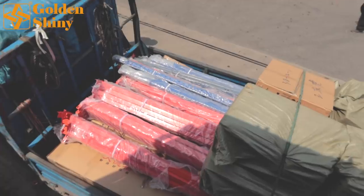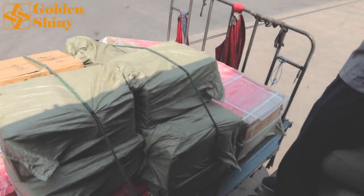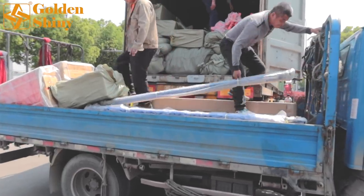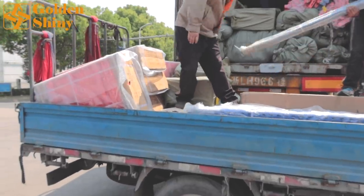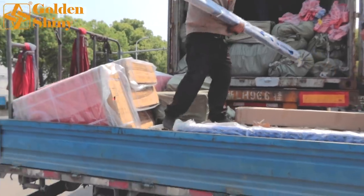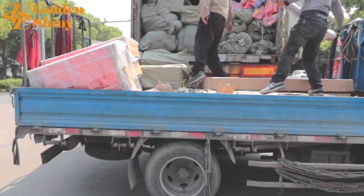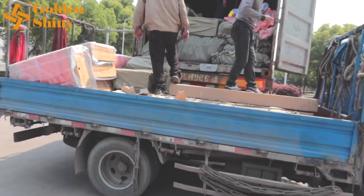Now those shelves, those products are from the EU. So we ship them to Keqiao to our warehouse first, and then we just load them right now. These products from the EU are shelves, paper bags, and so on. But the paper bag is a very light product, so we put all those paper bag cartons on the top of the container. So it will avoid any breakage. Those things we don't have to let the customers tell us. We know all of these, and we do accordingly every time we load a container.